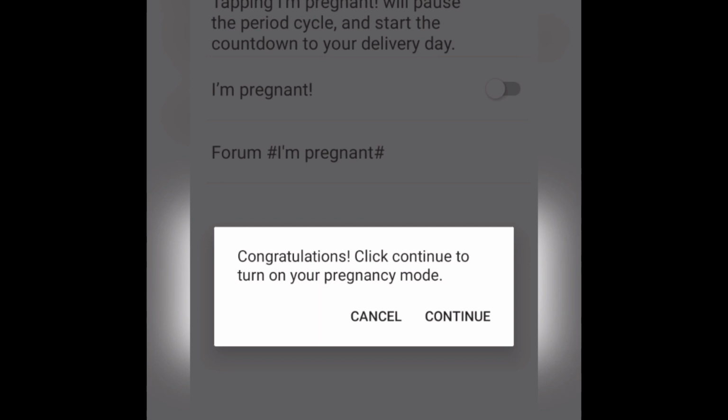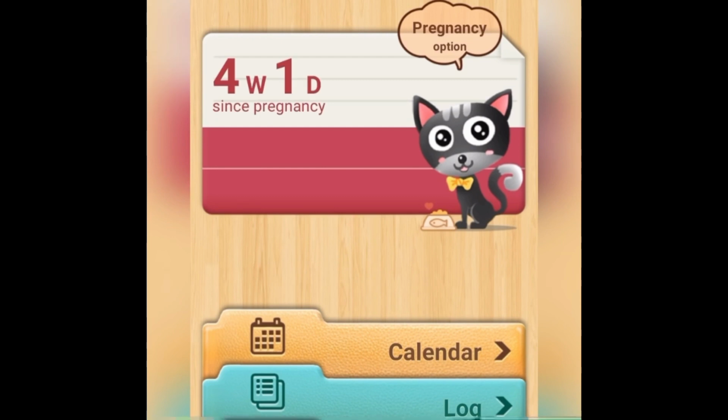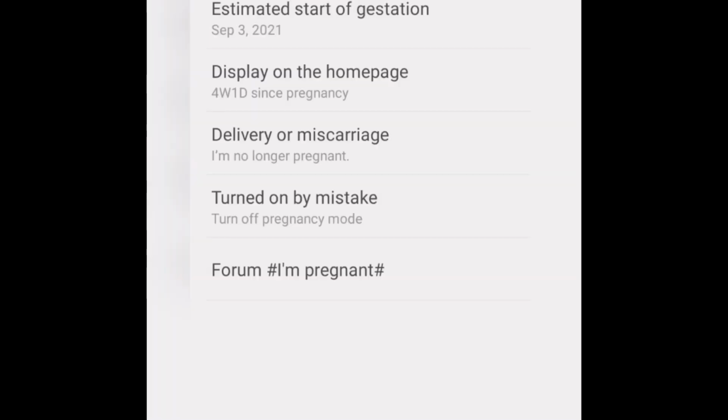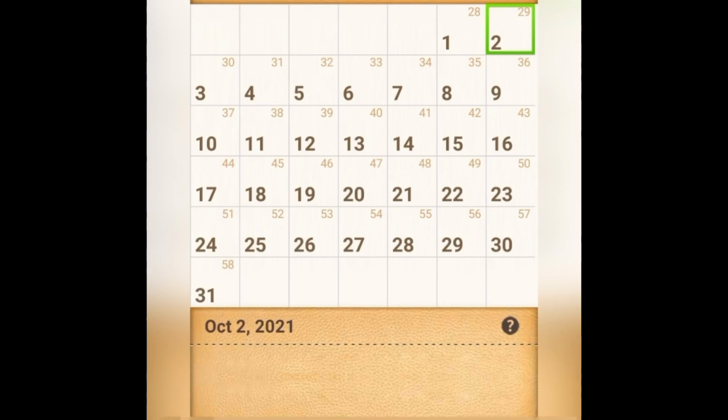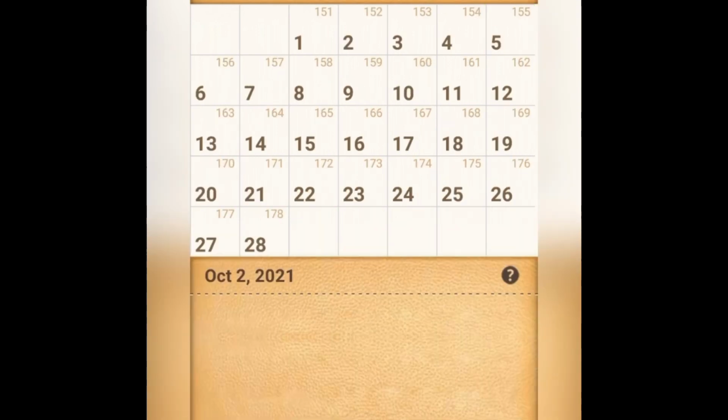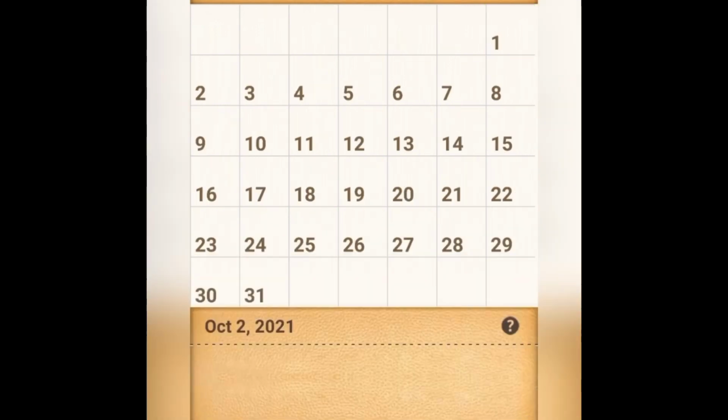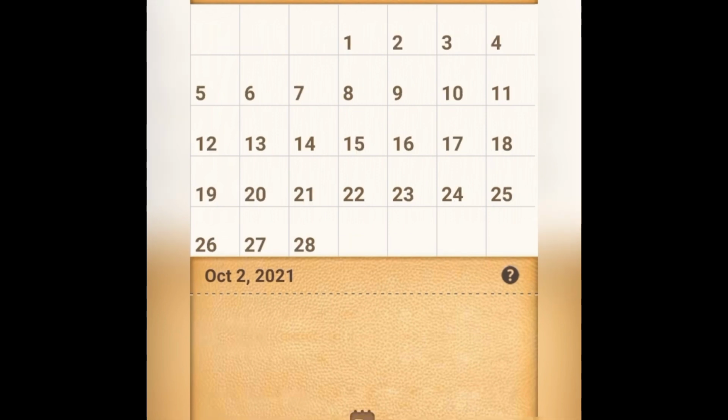Congratulations. Click continue to turn on your pregnancy mode. When you click on continue, you see you have 4 weeks and 1 day, which is 1 month and 1 day. If you go further to 9 months time, you're going to see where they write delivery day also.